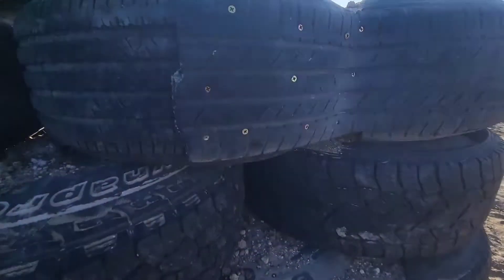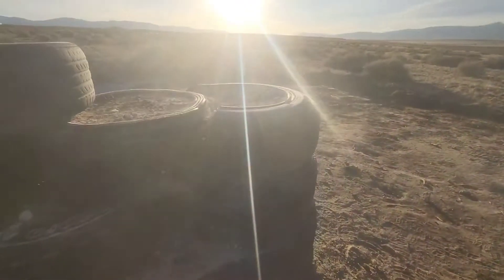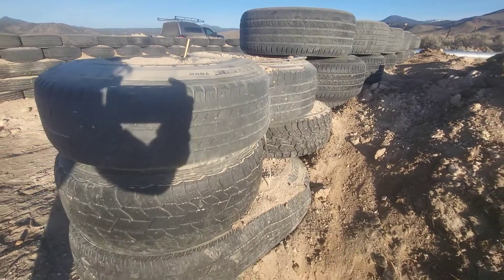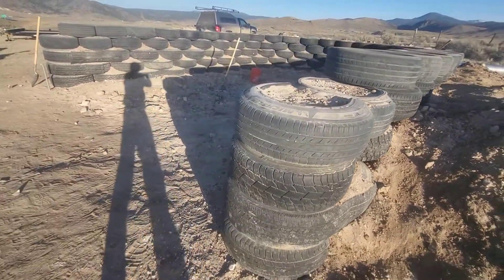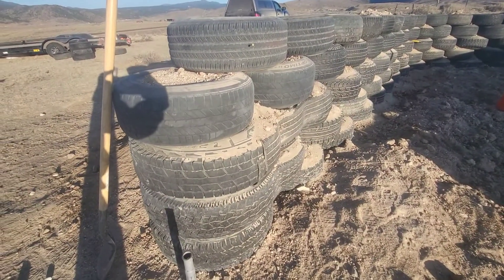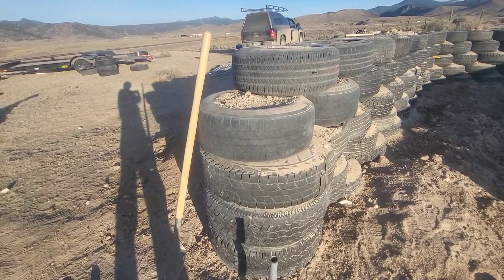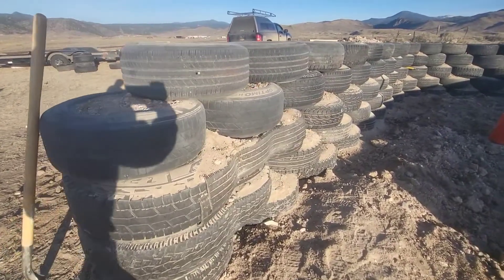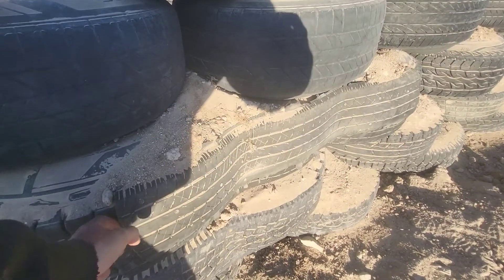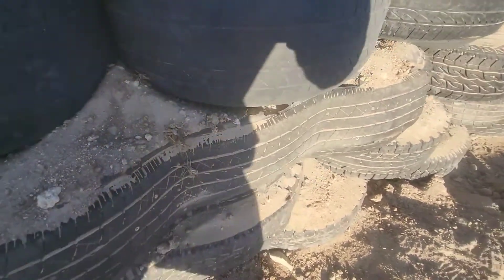You can see how they are — move over to the other side, you might be able to see it better. On this side, doing the same thing with the half tires, but the spacing for the tires — in order to have this all flush with each other — I had to add just a piece of tire tread here. I actually found it right on the side of the highway. Cut that up and made a tiny little half block.